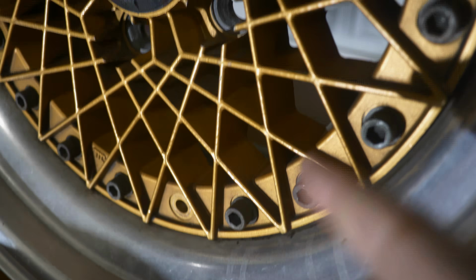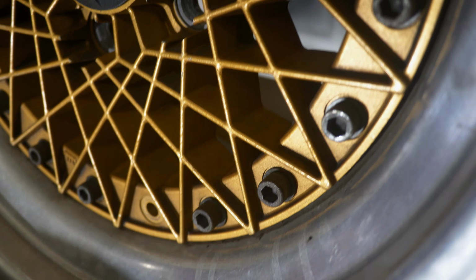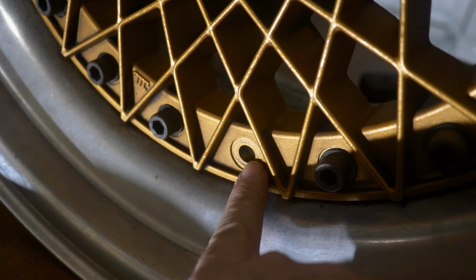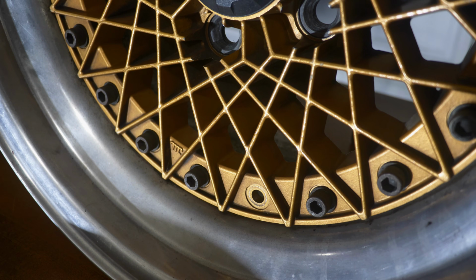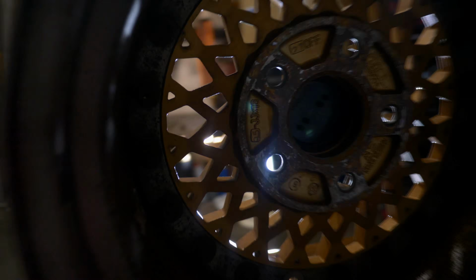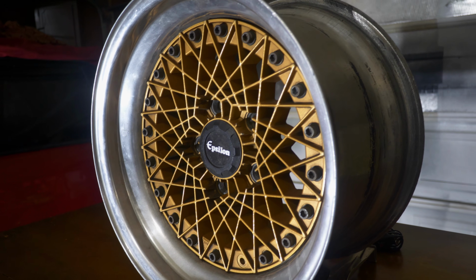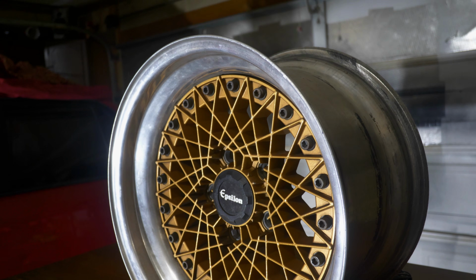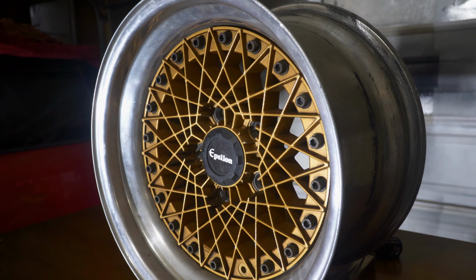But these are getting replaced. They're 1.5 inches long. They're 3/8 by 24. I guess that's the thread pitch. But just having a hard time because you can see these are inset right here. So basically you got the bolt, you got a washer, which is a 3/8 washer, but it's like a tiny diameter on the outside. So I'm not sure what you would call that, but I think I found them. Obviously you really can't see back here too much. But anyways, there's a 3/8 nut back here with another thicker washer. From what I was pricing, it is kind of pricey for these wheels to get new hardware on them, but I'd rather not get them stripped and plated and do all that stupid stuff. I might as well just buy the chrome bolts that I found online that are 12.9 hardness, so they're good hardness.